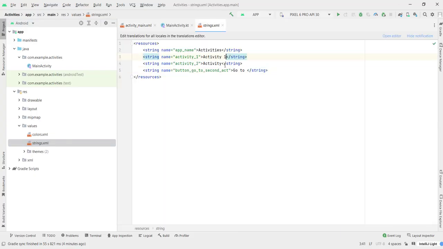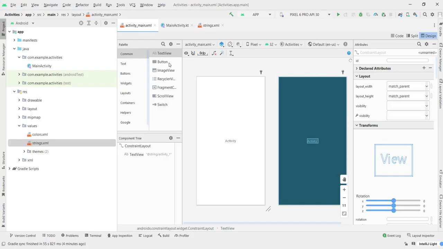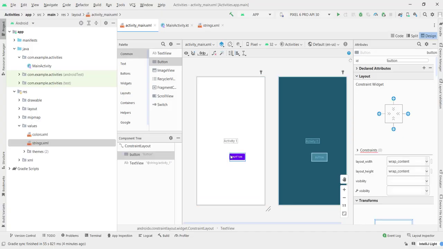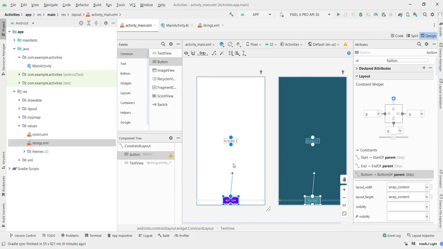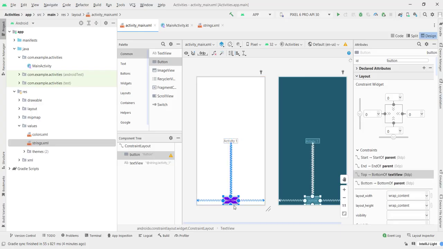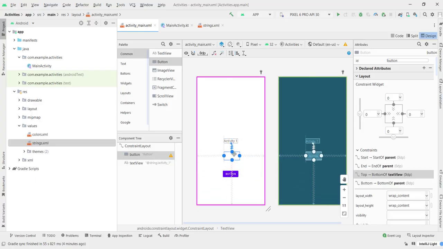It should say activity 1 and activity 2. I'm going to drag the button here, constrain it, and push it up a little bit.